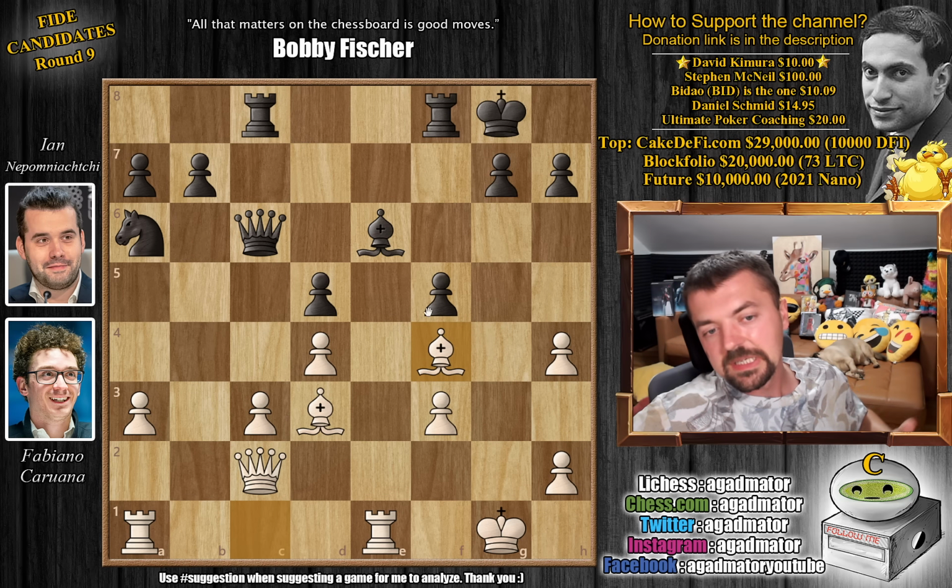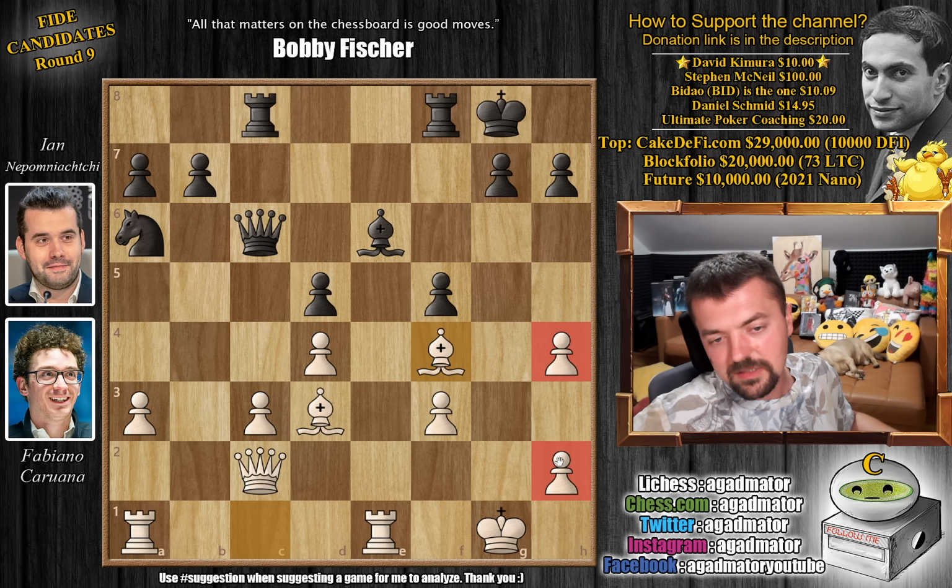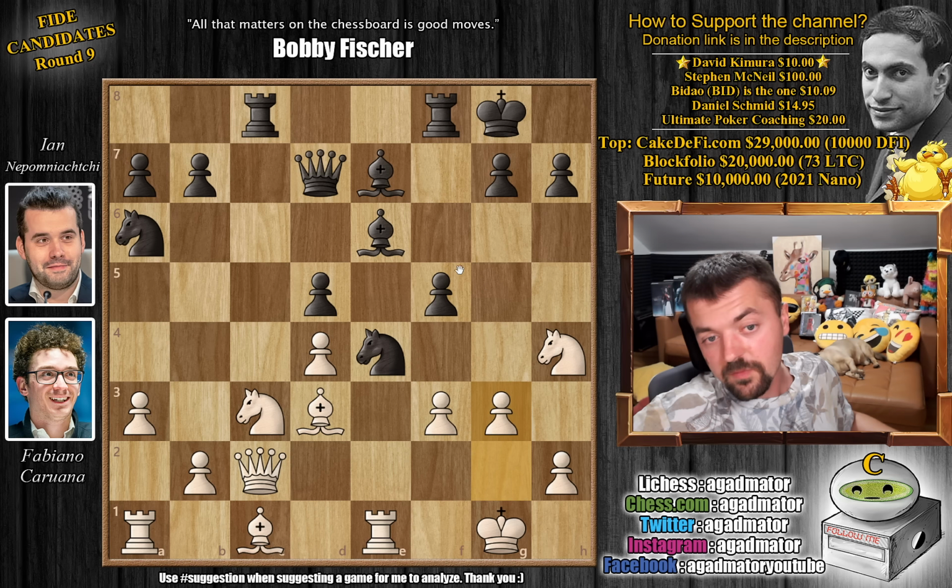Bishop to f4, and Fabi is enjoying this position. So it doesn't matter that the king side is shattered. This is perfectly fine for white. So that's one thing, and the other one is after this g3 move, the absolute best for Nepo is bishop to f6, and this is also probably what Fabi had checked, where he will win the knight here.